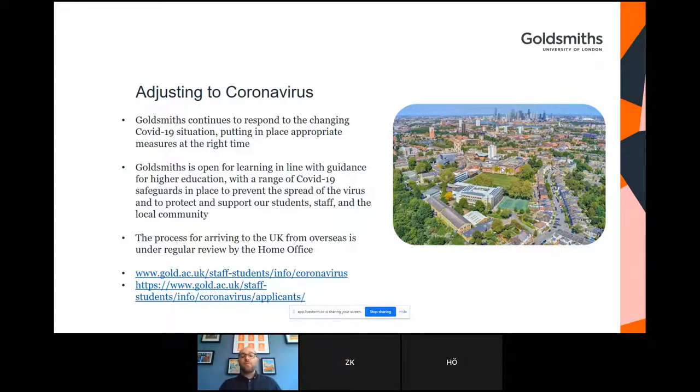So on campus at the moment, we expect people to wear masks. You've got to follow a one-way system around the university. So if you walk down the corridor the wrong way, you have to turn around and go the other way. Or if you've missed your direction, you've got to go all the way around to come back, things like this. There's hand sanitizers everywhere. Any large lectures that we teach where there's going to be a lot of people in the room, at the moment, we're pre-recording these and putting these online to help keep the students safe. But any smaller lectures, any smaller workshops, these are on campus. So you still get that in-person teaching and the experience of speaking with the tutors and the lecturers, as well as your classmates as well.